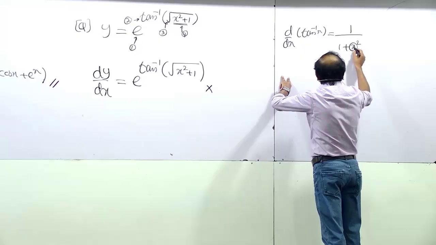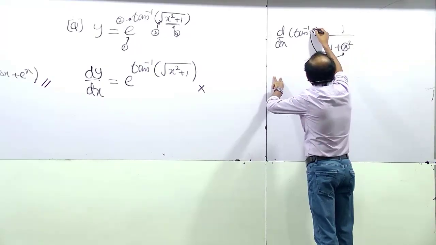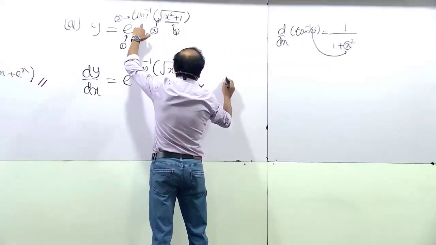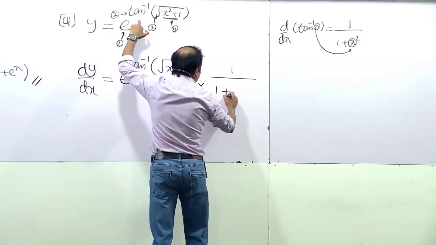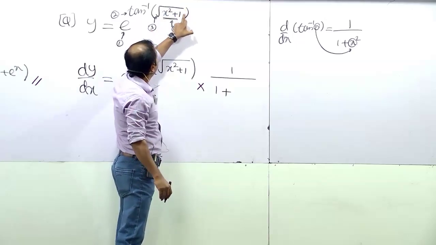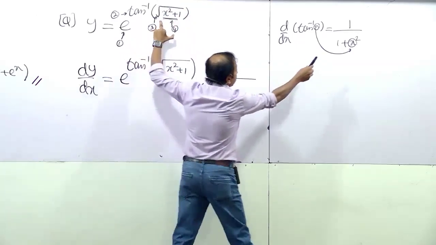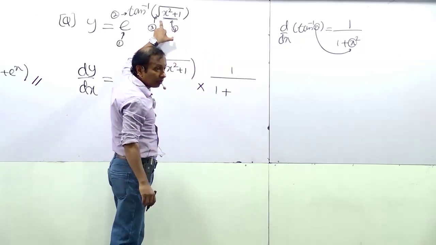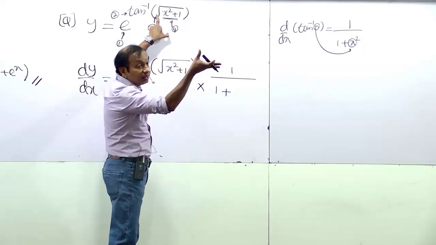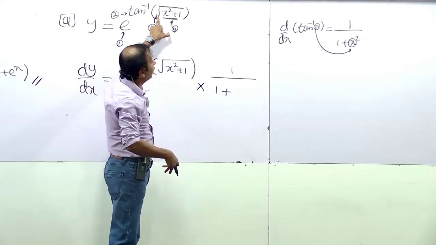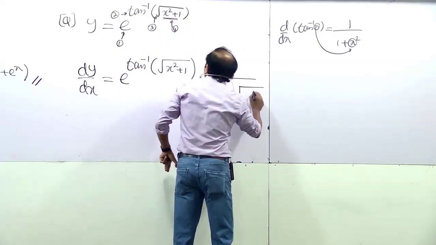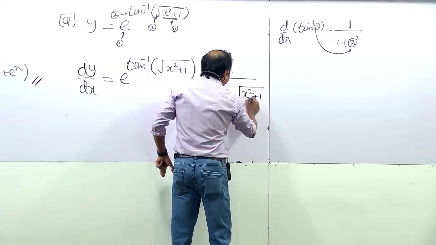Here x means this one, this one only we have to square here. Now apply here: 1 over 1 plus what? After tan inverse, what do you have? This whole thing, its perfect square only comes in here. Here we have root. Once you square it, the root will be eliminated, no? Then what do you get? Only x squared plus 1. But I write it like this for easy understanding: x squared plus 1 root, perfect square.